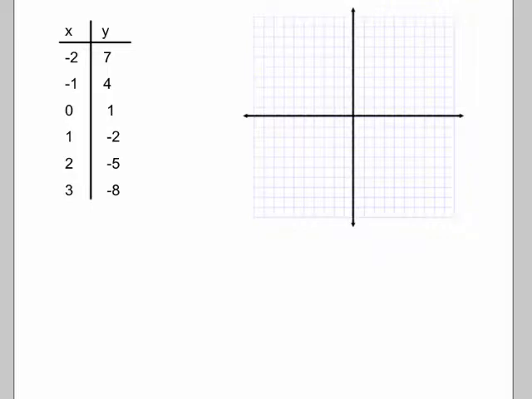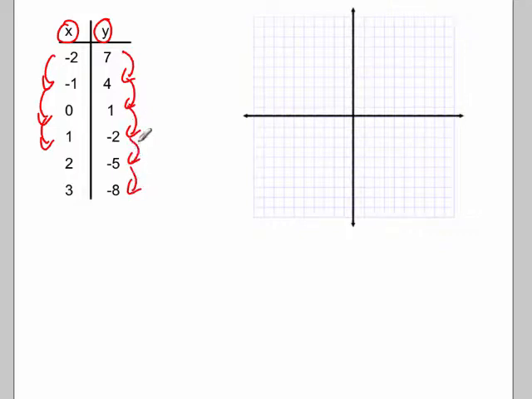Let's just look at another set of numbers and see if we can generalize the pattern. We have our independent and dependent variables, and we have a set of numbers. The independent variable is going up by 1, while the dependent variable is going down by 3. Okay, and remember, the down by 3 is an indication that there's probably a multiplication of negative 3 involved.